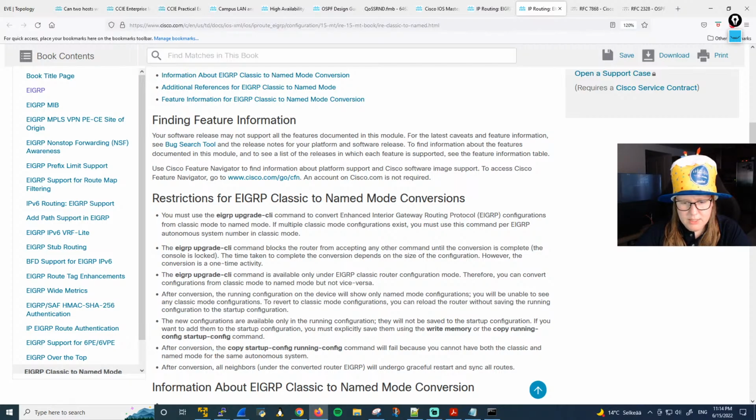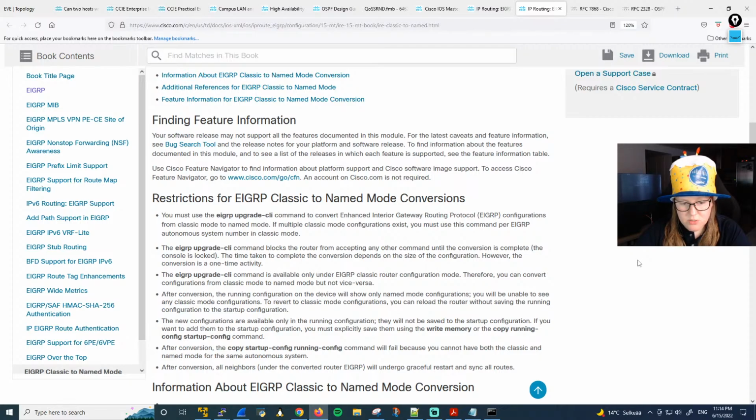If multiple classic mode configurations exist, you must use this command per EIGRP autonomous system number in classic mode. Oh, or maybe you do it under the EIGRP process. The command blocks the router from accepting any other command until the conversion is complete. The console is locked. The time taken to complete the conversion depends on the size of the configuration.